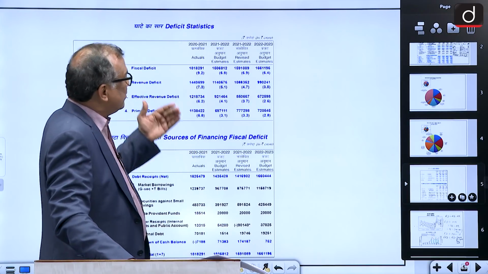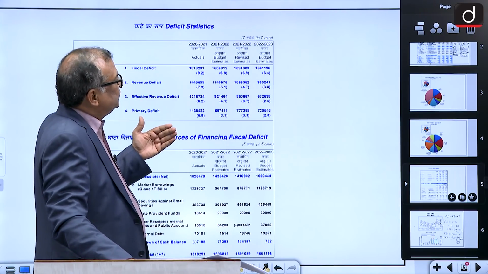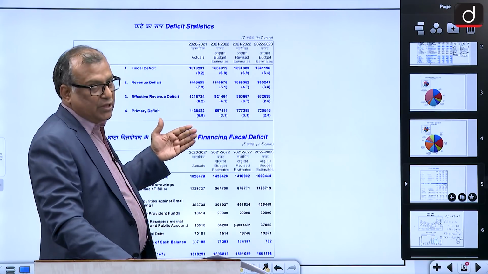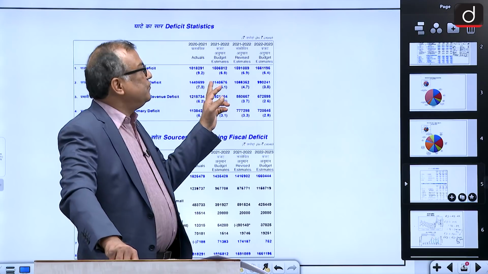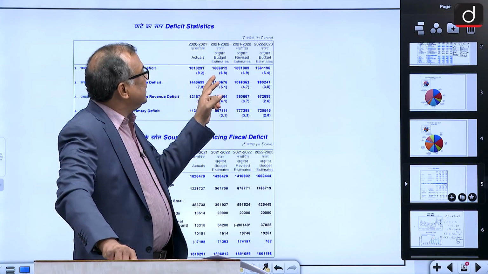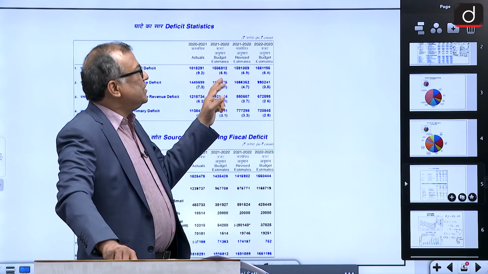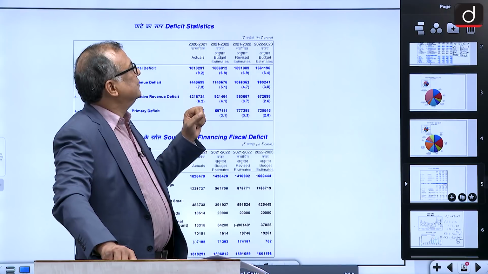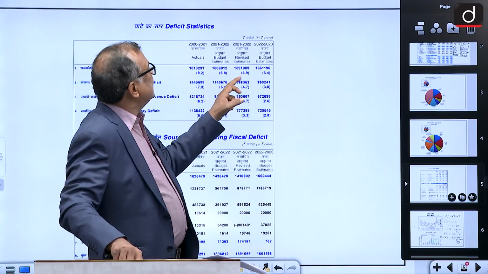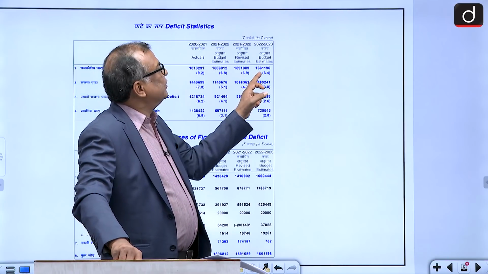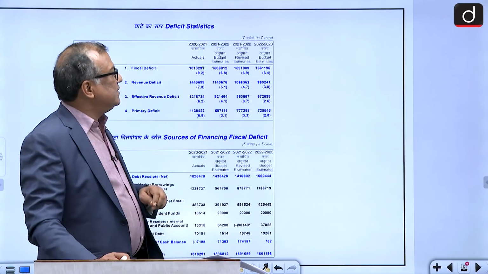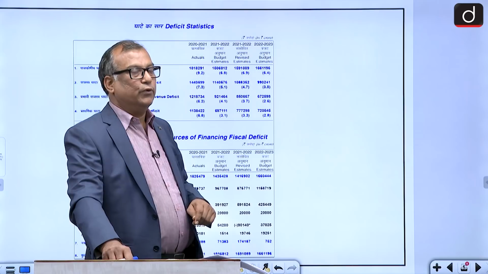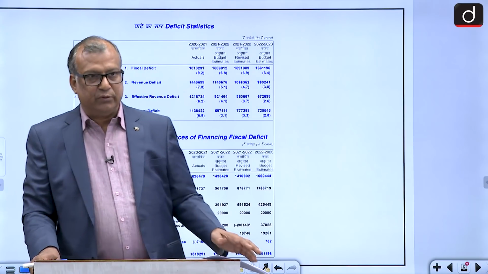There is a huge upward revision of almost 85,000 crores. In spite of the increase of 85,000 crores, in percentage figure, it is a very slight increase, 6.8 to 6.9. And next year it is going to be further more, 16,61,000 crore, but the percentage figure is less, 6.4. So, here again there is a scope for question.